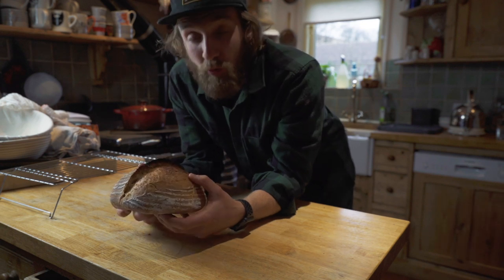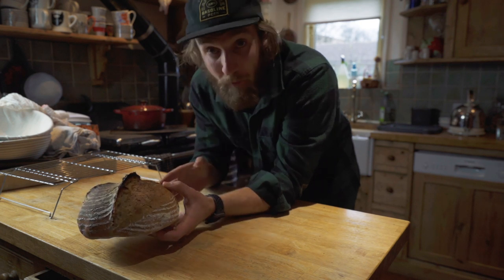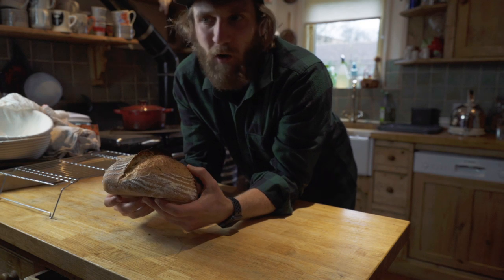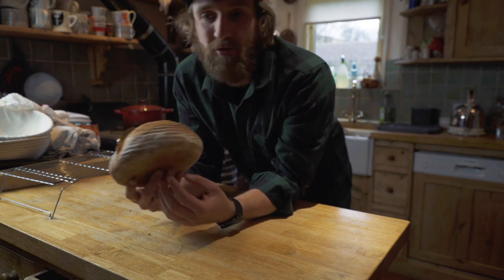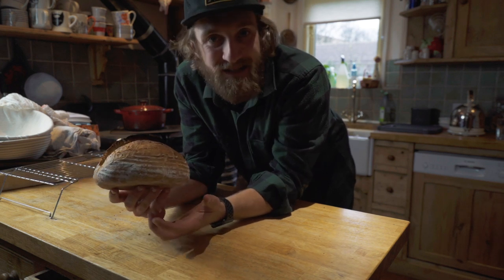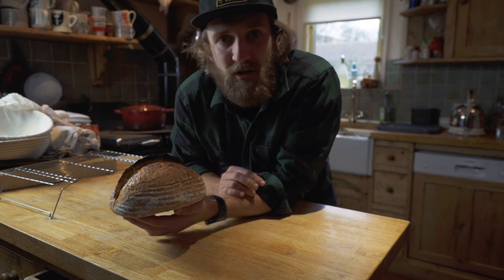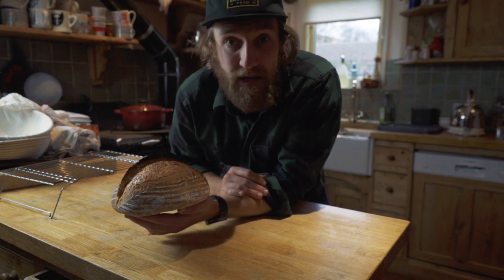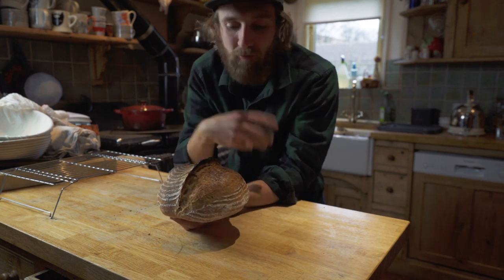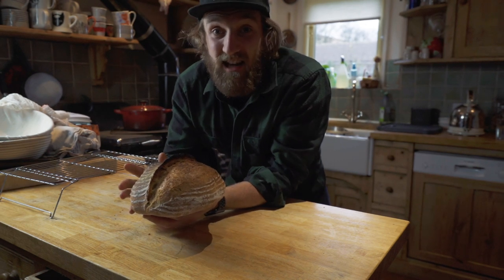If you don't get these little steps right, the time in the pot with his hat on, the time in the pot without his hat on, and then a bit of time out of the pot, you'll quite often undercook the base. You'll quite often end up with, you know, a centimetre of undercooked dough inside of the loaf itself. And for me, those are the real signs that you've achieved your first bake properly. Don't worry too much about how ornate it is and what rise you've got. Just look for a consistent baked loaf of bread that's going to taste really yummy.